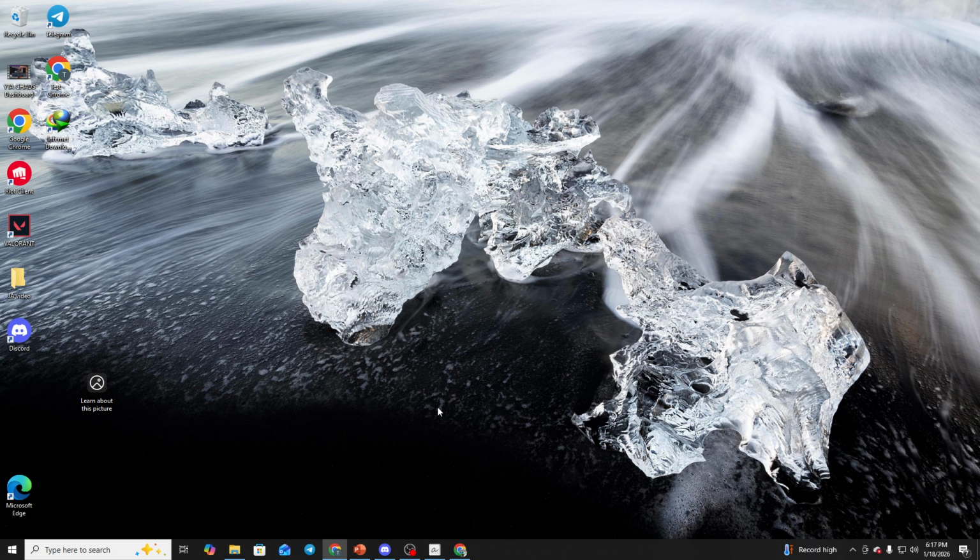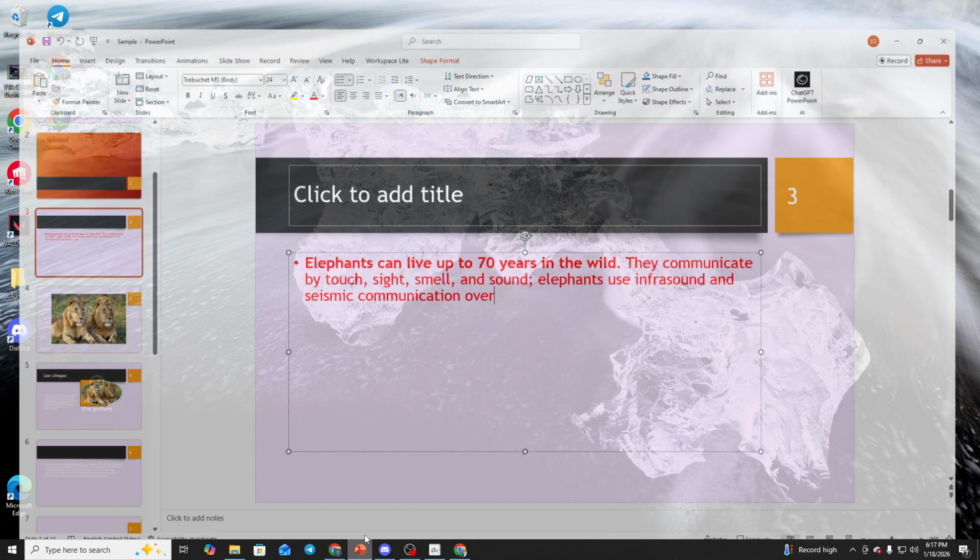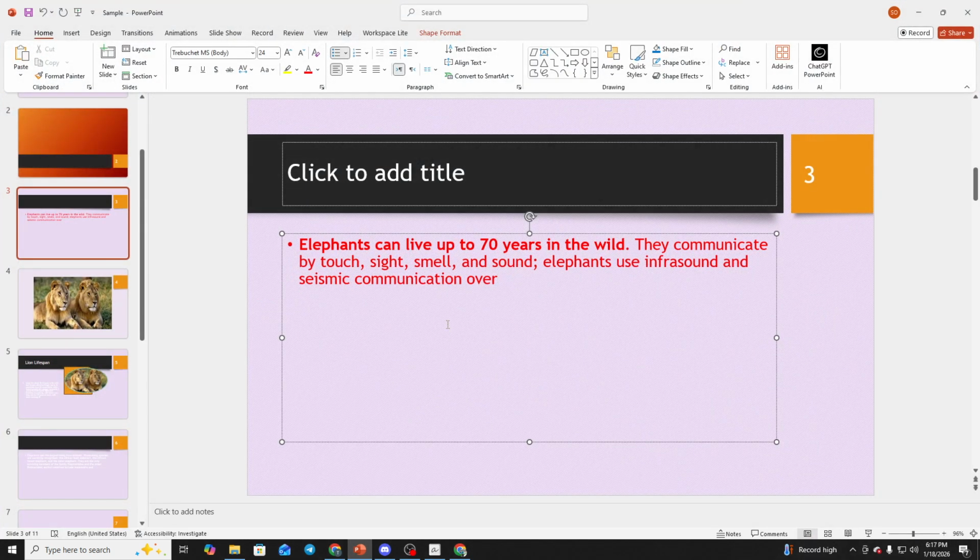Start by opening the Microsoft PowerPoint app on your computer. From there, open the presentation you want to edit or create a fresh one if you're starting from scratch. Once your slide is on screen, click the text box that holds the content you want to resize. If you only want certain words or a specific line to be larger, click and drag to highlight just that part. If you want everything in the box bigger, make sure the entire block of text is selected before you change the size.